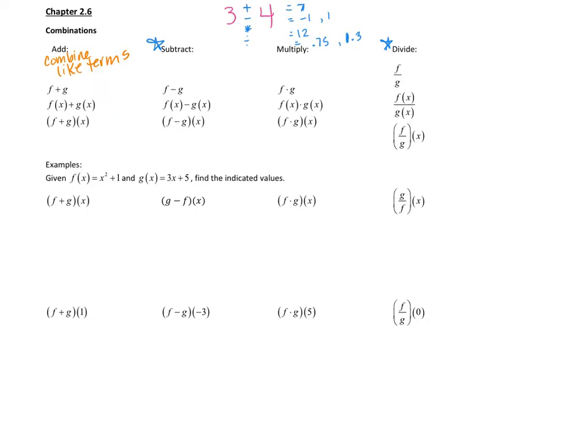When we got to subtraction, we had to be careful that we looked at distributing a negative, okay? So instead of subtracting, we started to call that distributing the negative. So instead of it being 3 minus 4, we could say 3 plus a -4, right? We got all fancy because we were distributing the negative. Then we could add, like 3 plus that -4.